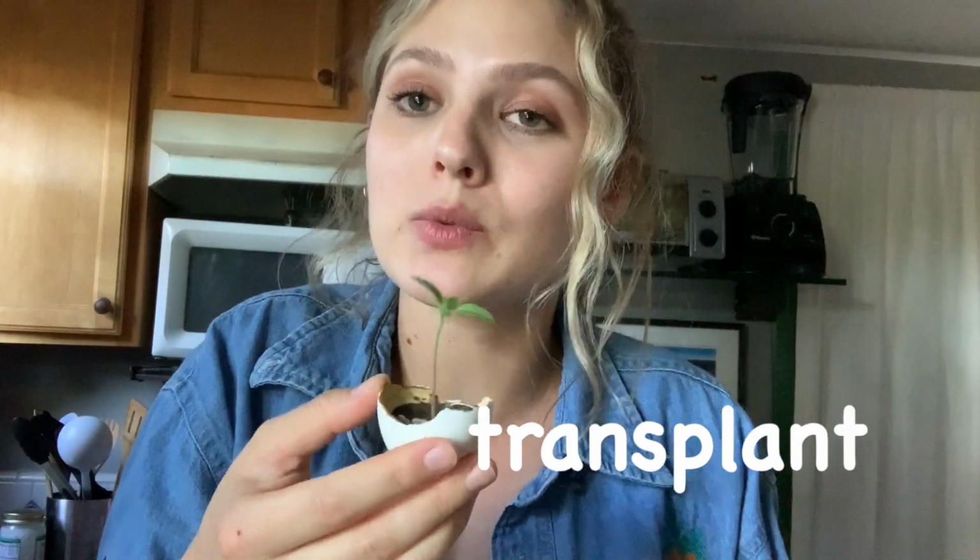So here's what I have. I got a tomato. This is a tomato seedling, which I'm very excited about. I am going to transplant this soon, and transplanting is when you take something from where it's planted and you move it to a bigger space. So I'm going to be moving this to a bigger pot and putting it outside pretty soon, and then hopefully I have a tomato plant all summer.